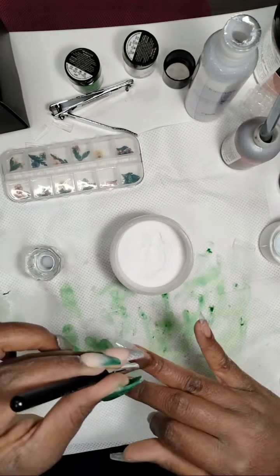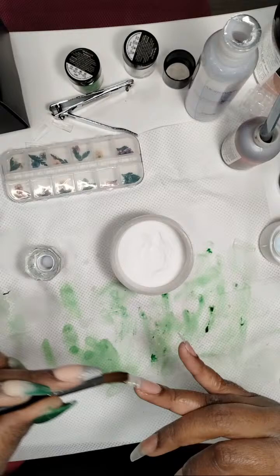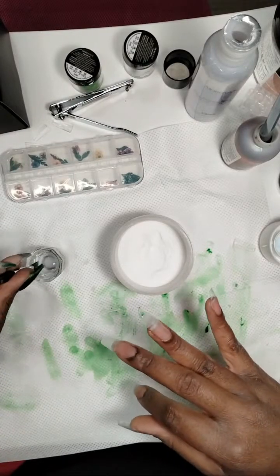So clear acrylic is the strongest because it's just the purest. It isn't cut with pigments or anything like that.